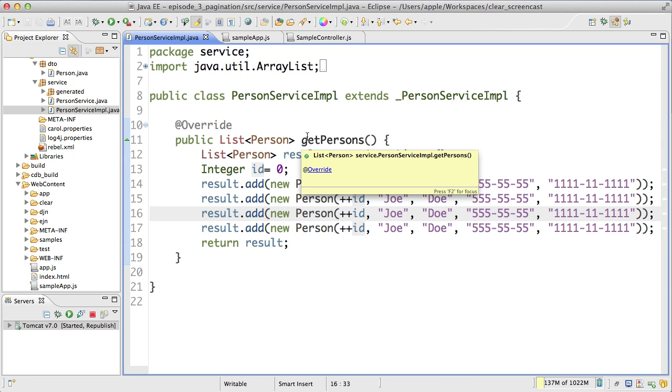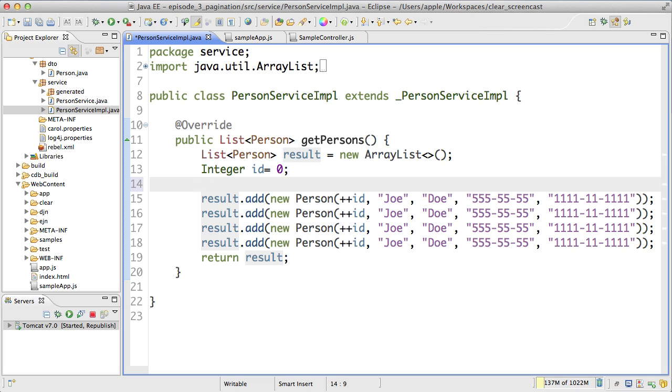Let me refactor our previous service because I want to generate a little bit more data than only 5 records.